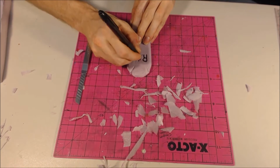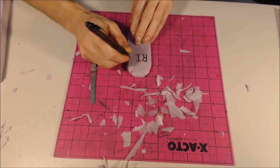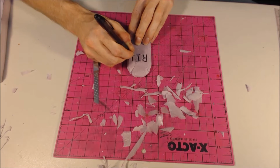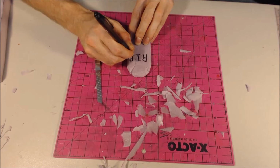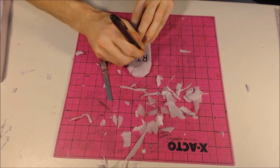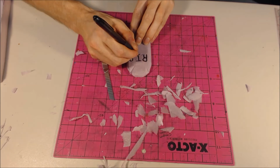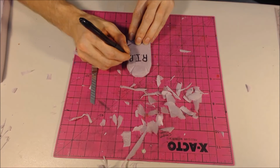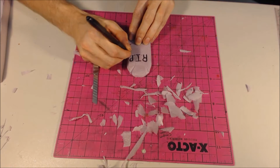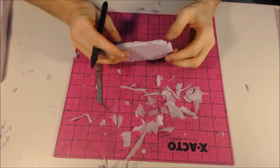It's not as distinct as if you were to carve the RIP out, but let me tell you, it's pretty difficult to carve letters. I always have people asking me to carve letters and stuff in little foam bits for dioramas, and it is not that easy. You could get letters this size, but if you wanted to try and write someone's name on here, it's extremely difficult, and I can't get it to look very good.